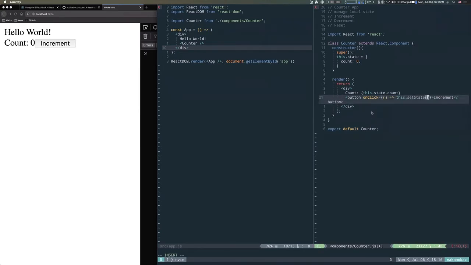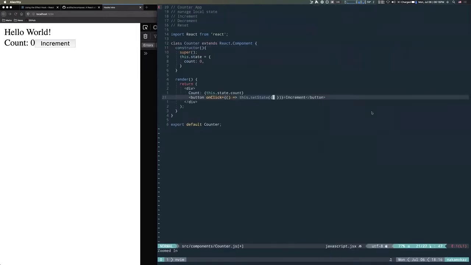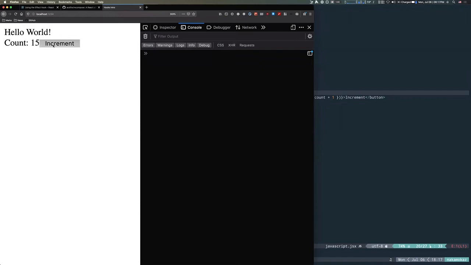So we can do this.setState. SetState takes in an object, but it takes the entire object of the component, so we're going to have to write this out explicitly. This is getting a little unwieldy. Let's move this over. So this.setState, and we're going to say count, and I guess we could probably do this.state.count plus 1. We'll clean this up later. But hopefully what we're doing is creating a brand new object with the count property, taking the original state of the count and adding 1 to that. So let's test that. Does it work? Awesome. We are now incrementing.